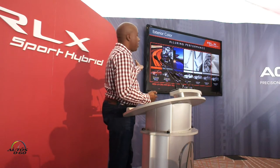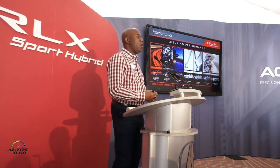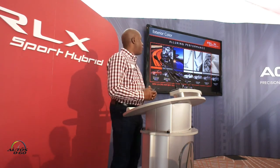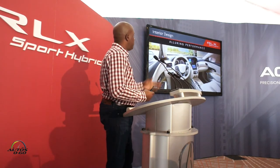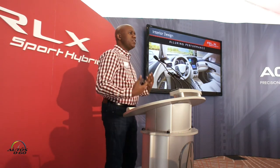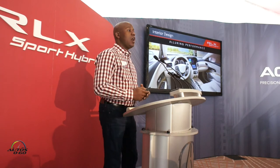Last night we had our premium paint option, the Brilliant Red Metallic — it's a very high-quality paint. You'll also get to see the Majestic Black Pearl during your drive today. And that also carried over for the interior. Obviously we updated some of the materials and touch points throughout the vehicle, especially the high-upgraded Milano leather, but also some of the interior color options as well.